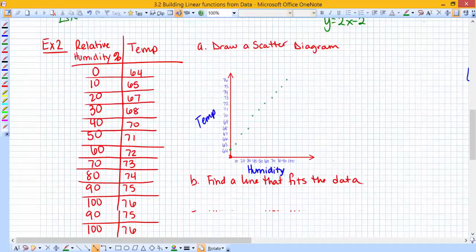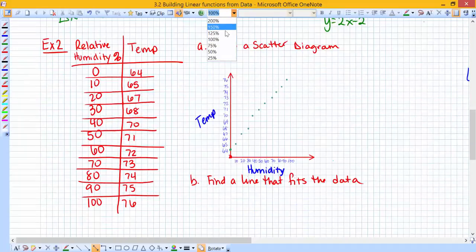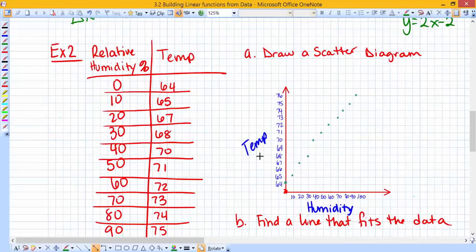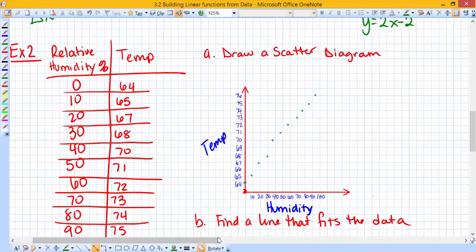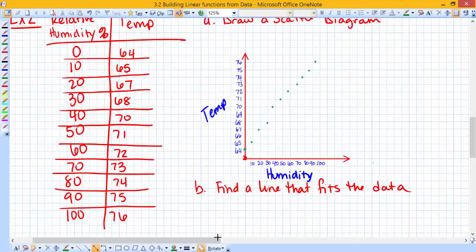All right, example 2. So I have this one drawn a lot for you already. Let me make this a little bit larger while I'm talking about it. So here, I didn't start with 1 on my y-axis. I jumped all the way to 64. I noticed that my smallest number on the x-axis is a 64. And then it only goes to 76. So that I can go by ones. So you see this little squiggly, if I were to really zoom that in, it looks like this, little squiggly, and then there's the rest of my graph.